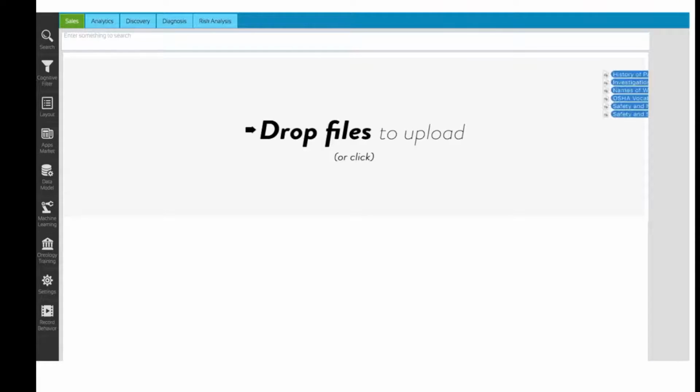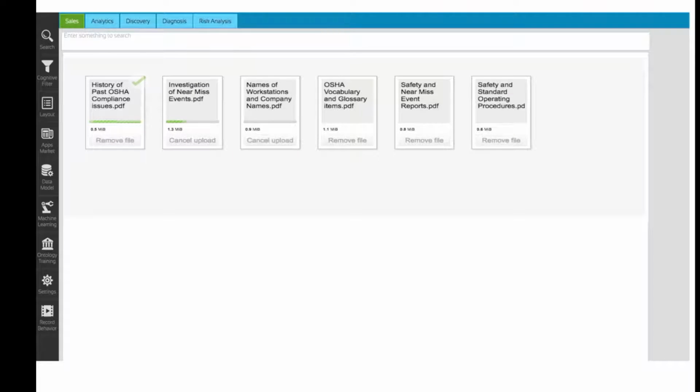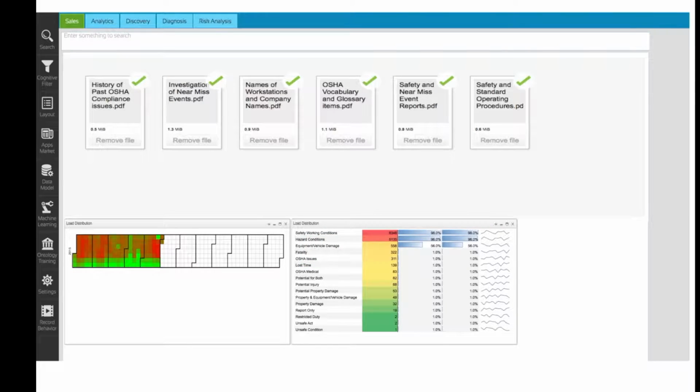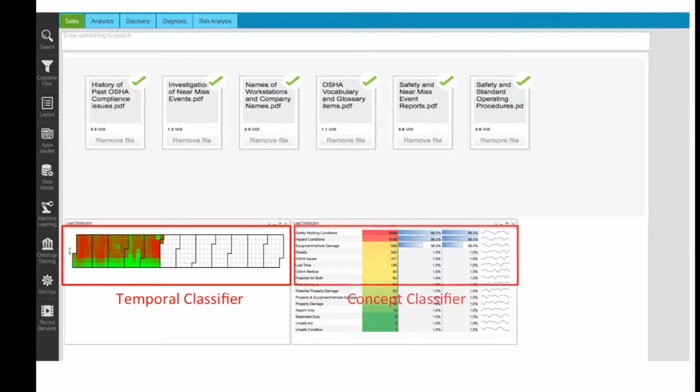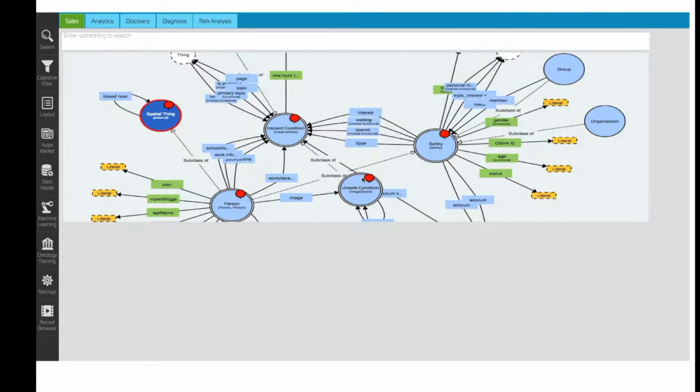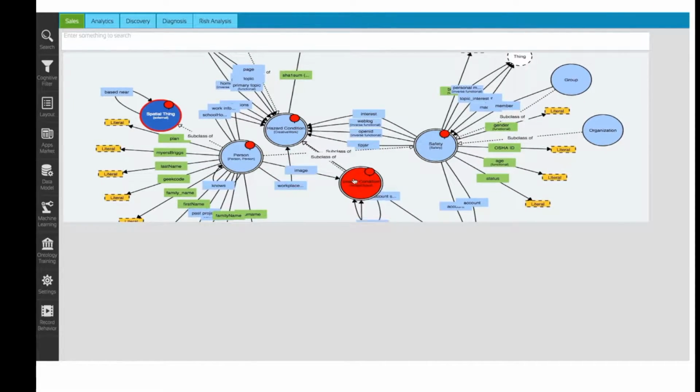First, Jack needs to train the system with vocabularies, institutional terminologies, and safety procedures. He accomplishes this by loading glossary terms, organizational content, and rules. Based on prior training, the system classifies the information and organizes it within its graph database. Notice how the machine learning classifiers have separated out entities under buckets such as safety, working conditions, hazard conditions, OSHA issues, etc. Such a graph that captures business entities, their relationships, and interface rules is called an ontology.